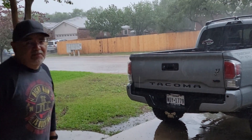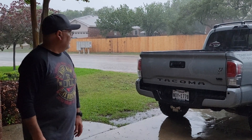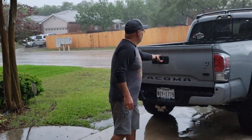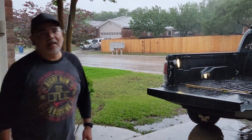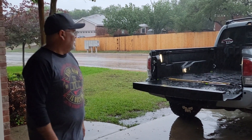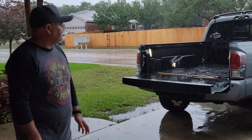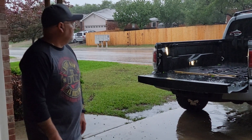Just wanted to give you an update on the tailgate upgrade — the insert. I took it out to the coast last weekend and it did everything I needed it to do. I put some fishing gear on it, had some drinks on it — all kinds of things. Nothing slid off, everything was level. It worked out great. The only thing I didn't do was cut fish or cut bait on it, but other than that it worked out perfectly.